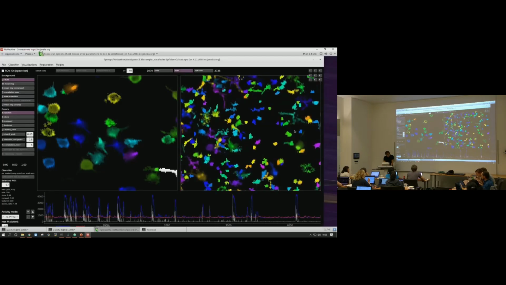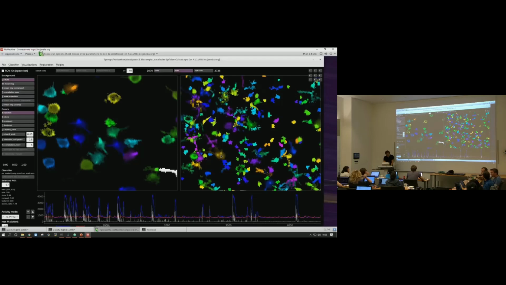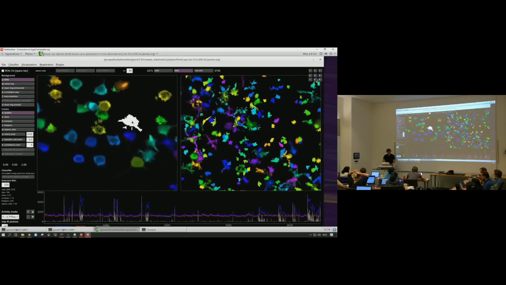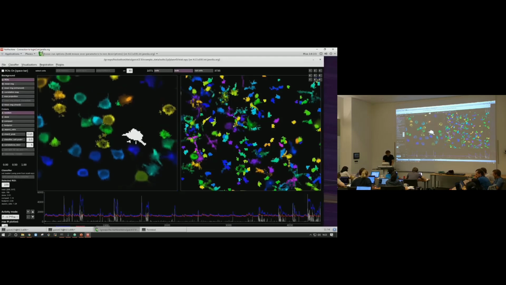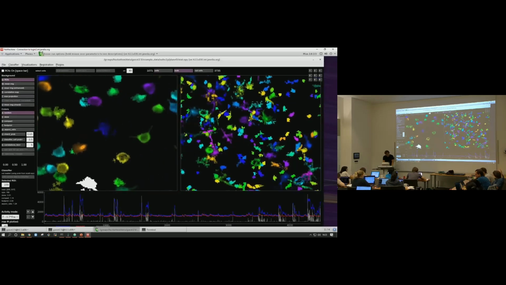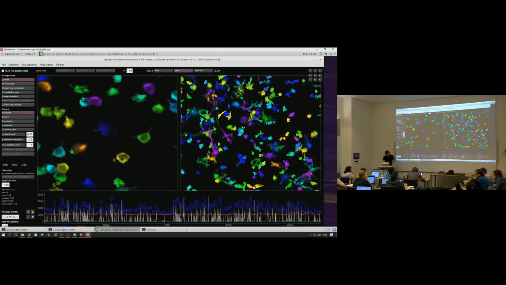So you do this for a little bit. Sorry? Why do you think it was rejected? That big one? Right, so that's one of these. We'll talk about that later. That's something we're trying to improve on. But cells that are not your stereotypical compact round ROI actually get rejected right now by the classifier because they have dendrites and things like that, and so it gets confused whether it's a dendrite or a cell. But we can probably improve a little bit on that, and with one of the teams, we're going to try to do that.